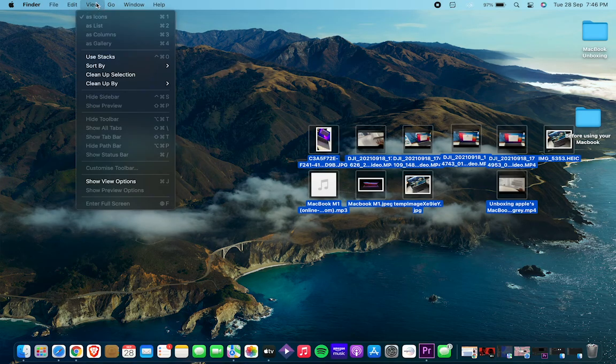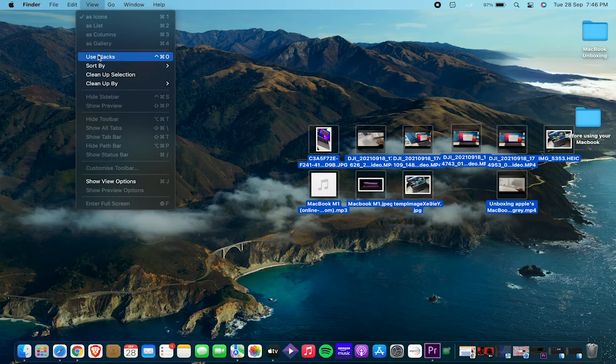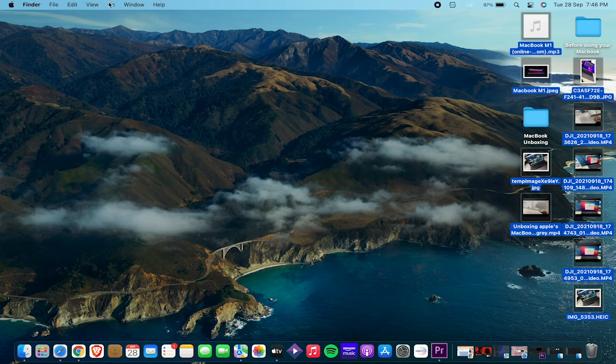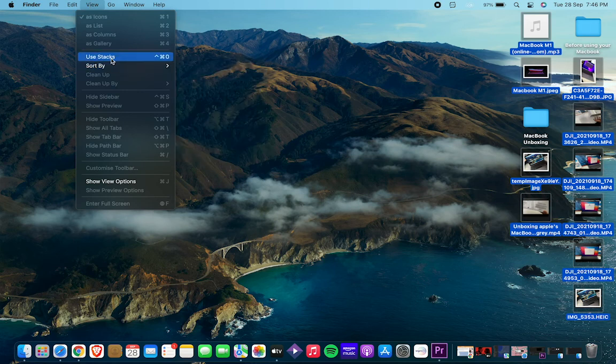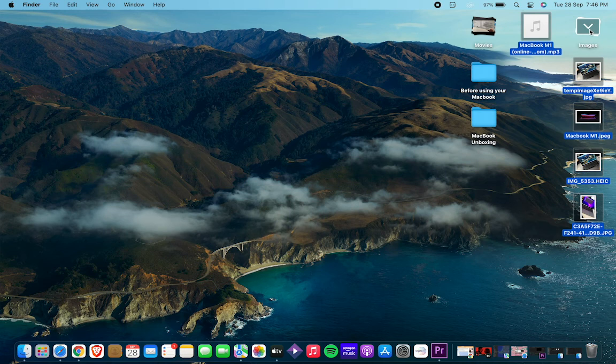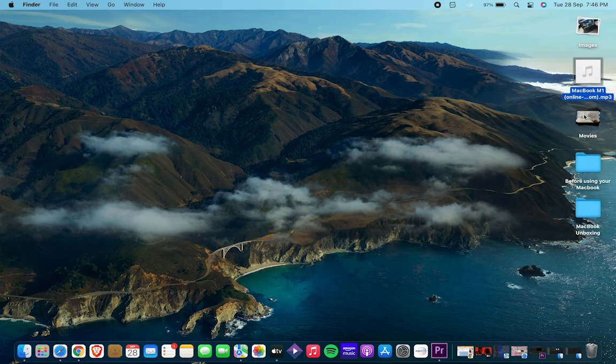For example, if I put a whole bunch of video files on the desktop, when I activate Stacks, you'll see what happens. You can click on a stack to open it, click again to close it. You can also browse through files by swiping left or right with two fingers, and then of course you can double click to open a file.